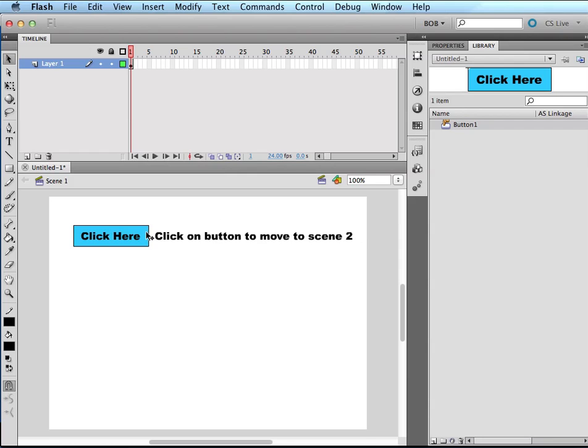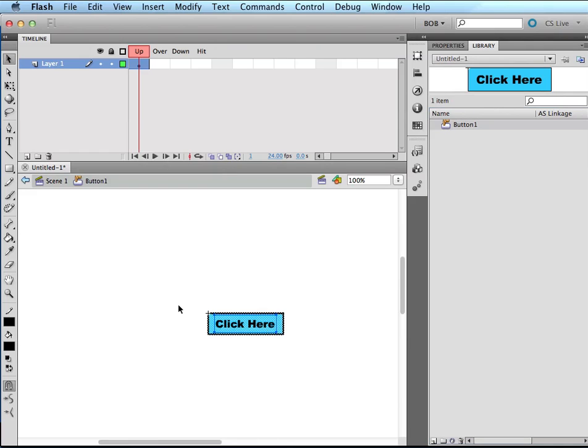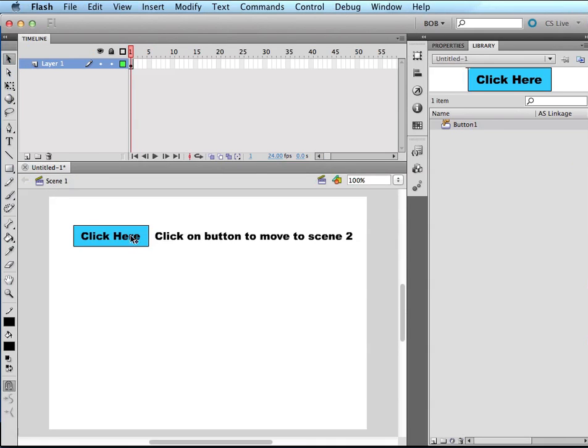Well, if I want to edit this button, which I do want to do at this point to give it a rollover state, I could do two things. I could double click on the button icon in the library, and you'll see that it opens up the button, but I don't see the stage. So what I like to do is I'm going to go back to scene 1, and I could click just on this button, double click on it, and it opens it up, and you can see how this is grayed out. But I could see this, which might come in handy when I go to do my hit state.